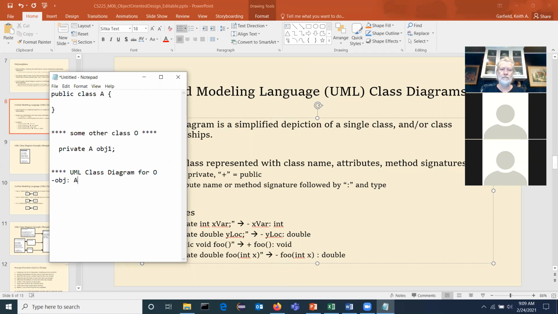Yep. Like that, right? Minus because it's private, obj because that's its name, colon, data type, and its data type is the class because a class is nothing more than a user-defined data type. Remember, we always think of data types as integers and strings and Booleans. Those are the primitive data types.